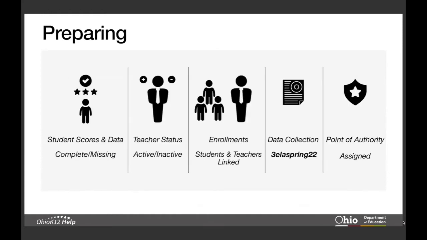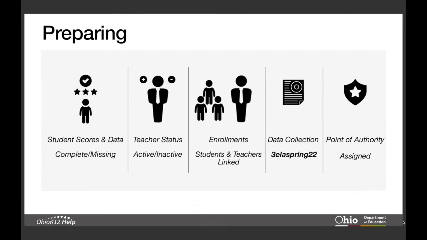Again, going through those steps I just mentioned, you want to make sure as you're preparing for the close down that your student scores and data are correct. And that's whether you're using the bridge form or the KReady system. You want to go in and make sure that they are complete. And if there are any missing scores, that you go in and obtain those scores from the teachers.